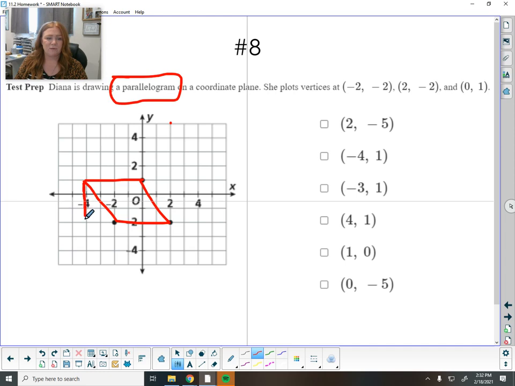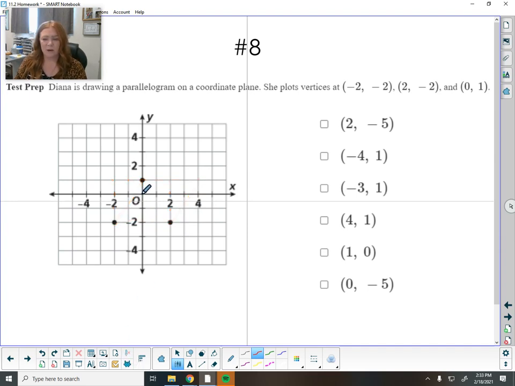I can see they went down 1, 2, 3, over 2, up 1, 2, 3, over 2. So their patterns seem to be the same on that. So our next ordered pair is at -3, +1. So does this shape, oh, I missed the dot there. Does this shape here make a parallelogram? Watch what's going to happen if I continue on with these lines. So is this a parallelogram? Next, we have over 4, up 1. So I can see to get here, I went 1, 2, 3, up, over 2. And I went 1, 2, 3, up, and over 2. So these are both going at the same angle here. So is this one a parallelogram?